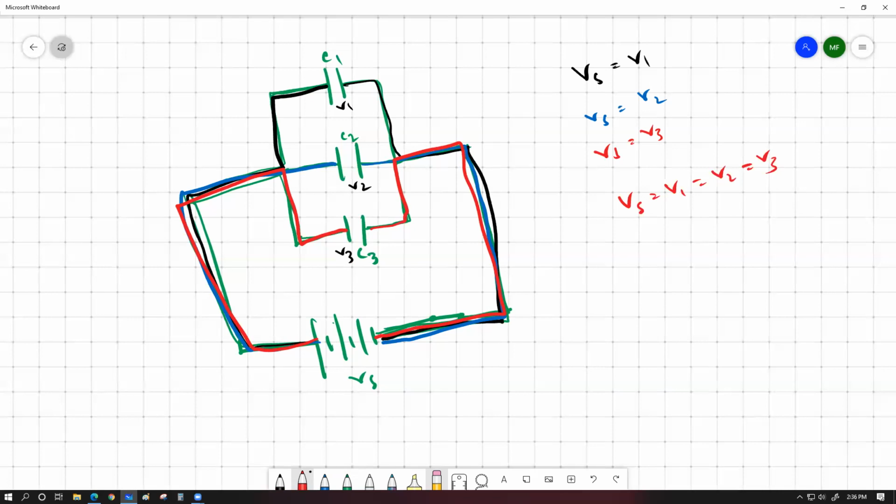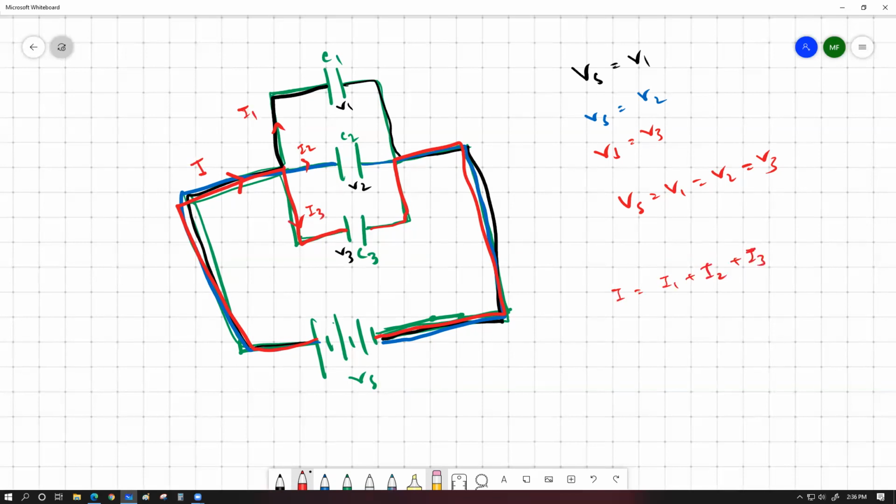How about current? Will the current be equal for all of them? The answer is obviously no, because the total current that comes out of the battery, let's say that is I, gets divided into three different parts. There is no reason that these three currents should be equal because they have different capacitance. So this is our I1, this is our I2, and this is our I3. And what Kirchhoff's first law tells us, if we apply it for this branch, is that this input current should be equal to I1 plus I2 plus I3.